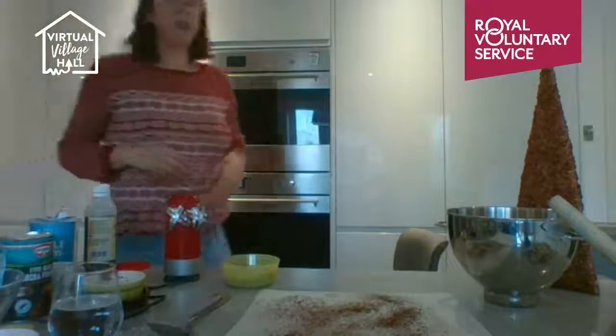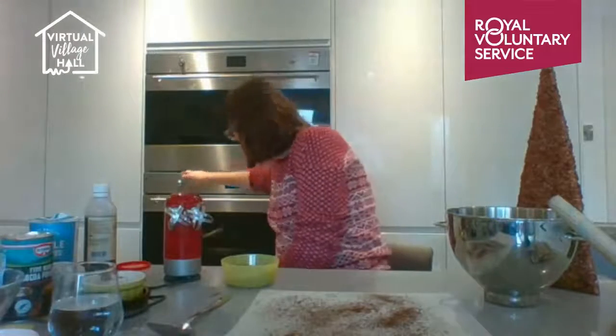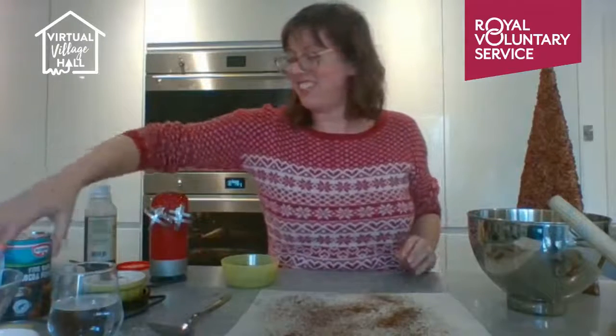There we go, and we've literally got 3 minutes left on the cake, or the sponge rather. It's looking good. I just hope that I can turn it and it works. It's live, guys, so we'll see how I do.